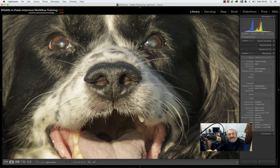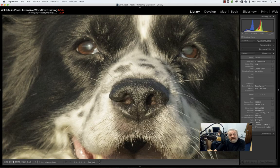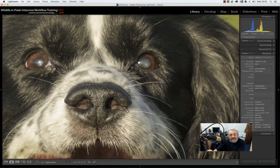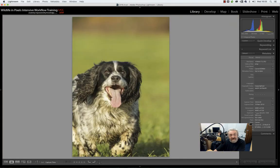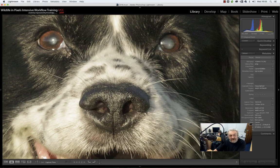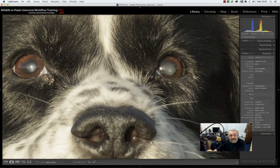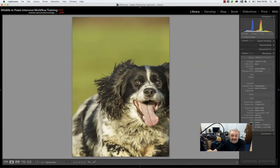We've run out of depth of field because we're so close — razor sharp nose, eyes soft, but you could print that A3 plus and it'd look razor sharp all over. Nose sharp again — doing its job. Just too close to the camera now, but the nose — it's doing a really good job, doing the best it can. Pretty much sharp as he runs out of the camera viewfinder.